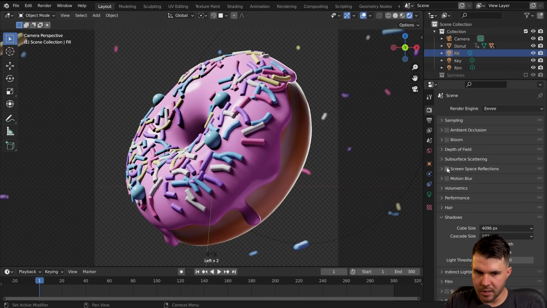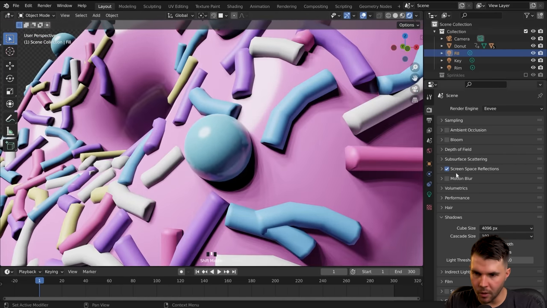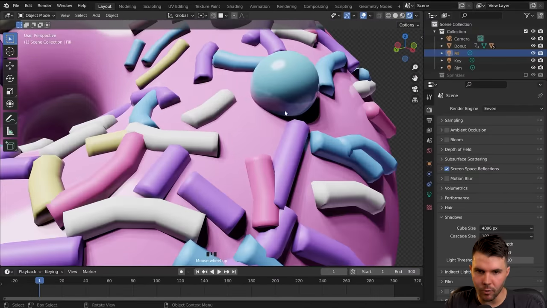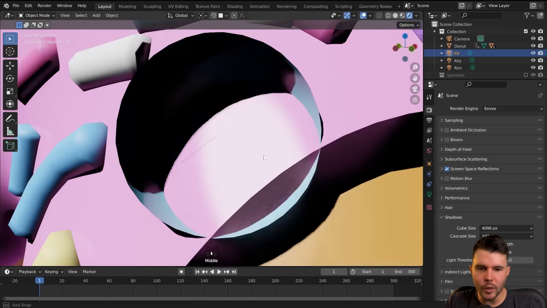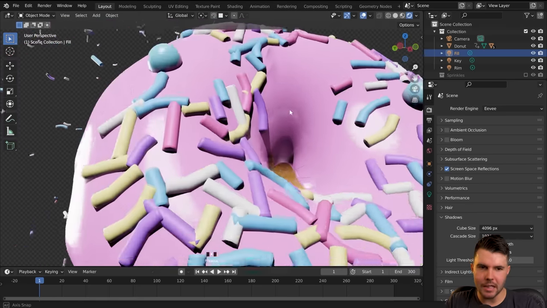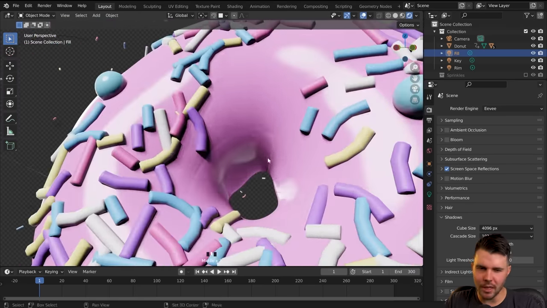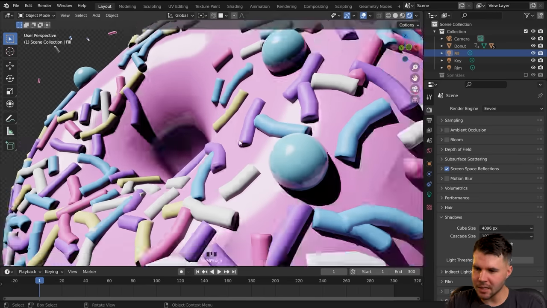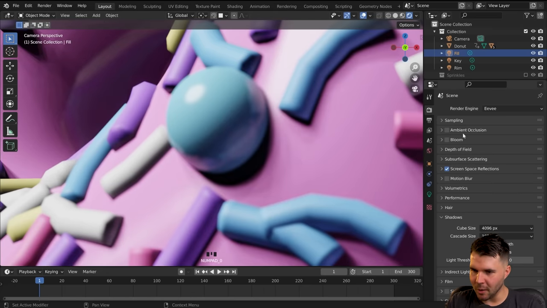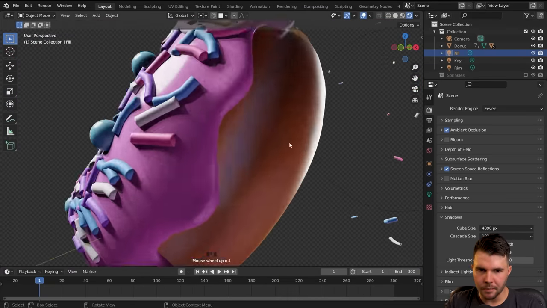And we can improve it with some screen space reflections, which you'll see most noticeably on these shiny balls here. It's not true reflection, by the way. It's not really doing an accurate reflection of what's around it. It's doing an okay, passable job, but it's not anywhere near as accurate as full ray tracing, which is what you get with Cycles. But it's doing a pretty good job for something that you get for free, essentially. The other setting you might want to use is called Ambient Occlusion.